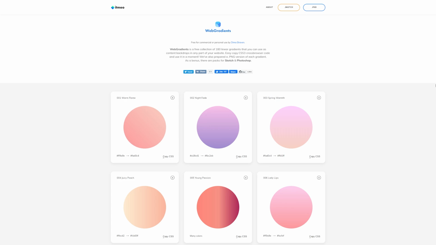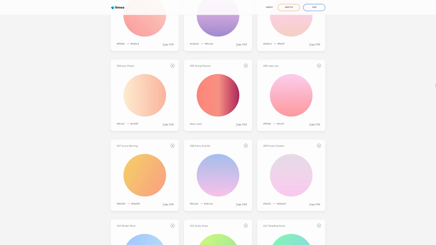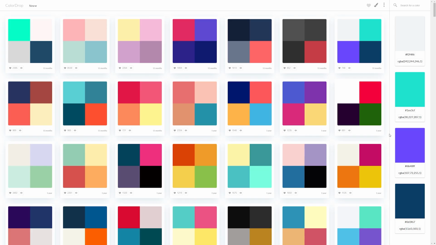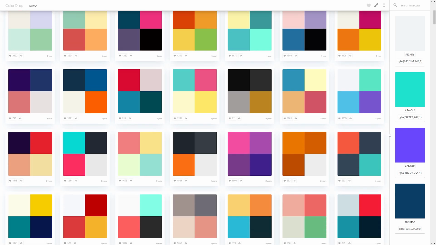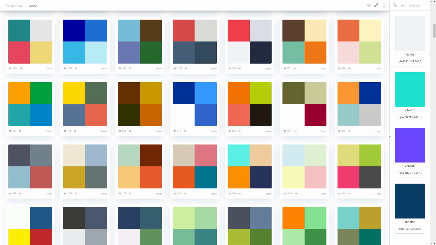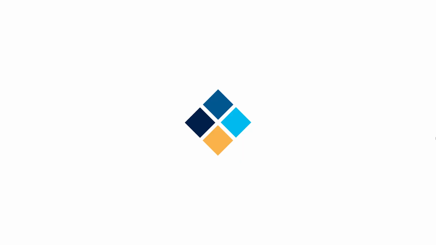If you're looking to use some soft gradients in your app, I would recommend checking out the website webgradients.com. There, they have a bunch of popular soft gradients that you can choose from and you can try in your app. However, since I'll be using more flat colors in my example, I'll be using colordrop.io. Here, they have a bunch of different options to choose from for complementing color palettes. Using this website as a guide, here's a color palette I chose that includes some bright tones as well as some dark tones to use for the text and some other elements in the UI.